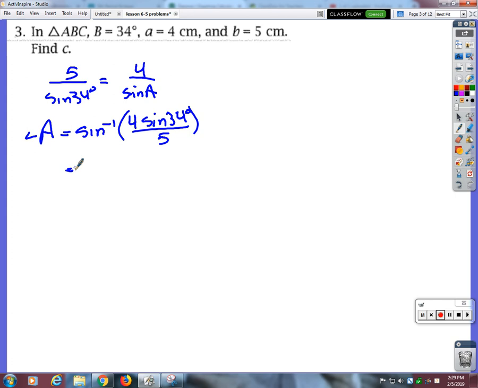What goes on top is the ones that are across from each other that don't have a variable. So this isn't going to go on top because it's got an A in there. These two things are going to go on top because they're both numbers. Danica, what did you get?